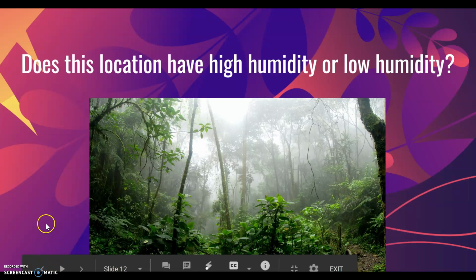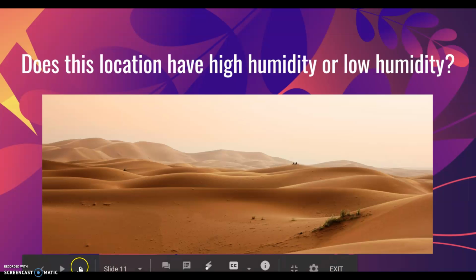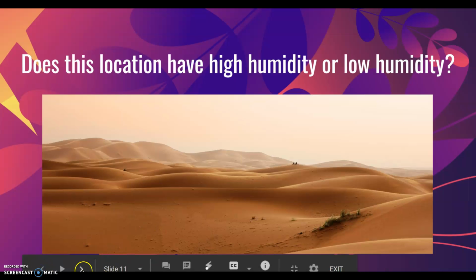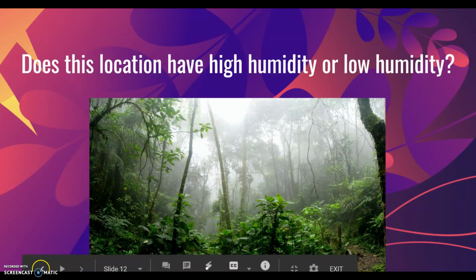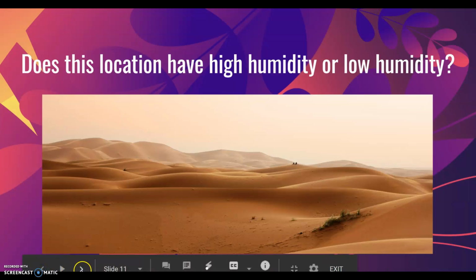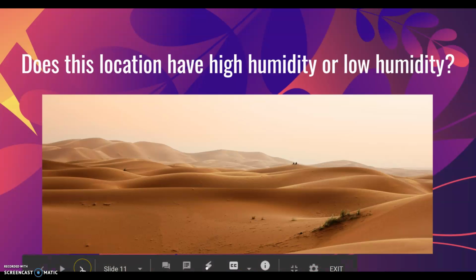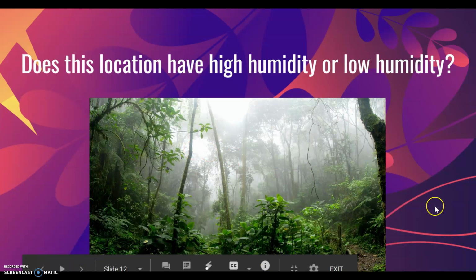One more thing before we move on from these two pictures. What do you notice about the landscape, the habitat, the environment in low humidity, and I'm flipping back and forth so you can see both, versus high humidity? What do you notice? Awesome. I see that too. And I see in high humidity in this rainforest, there's a lot of plants. Is there anybody else that wants to either agree with Sydney or add on? I'll take one more.